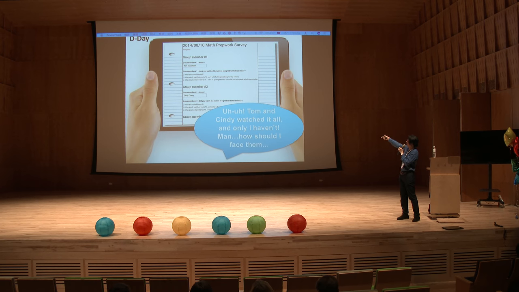Okay, so group member number one, what's your name? Tom, did you finish watching the video? Yes. Group member number two, did you finish watching the video? Yes. Now, we intentionally use one device in the group. The reason is because when everybody clicks on it, your team members are watching you. If you didn't finish watching the video, everybody looks at you and you have to say, I didn't watch the video, in front of everybody. That's a lot of pressure.